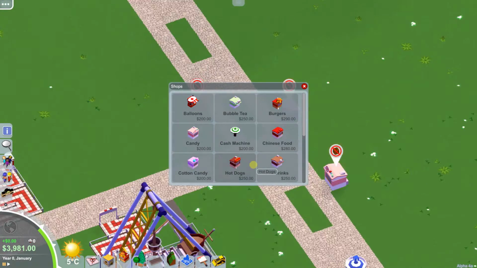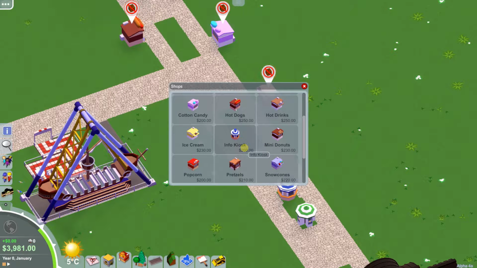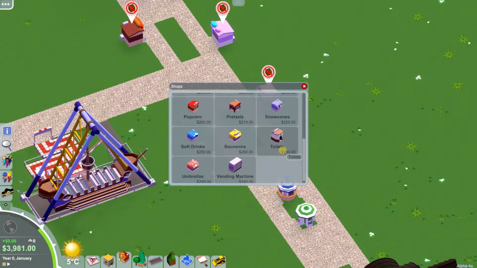And let's build some. And then we'll build one more. We'll build a not Chinese. That's two. Late game stuff. We want the early snacky food entering here. Then further in the park, we'll have the actual restaurants with Chinese food and stuff.